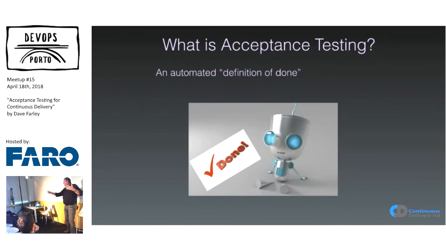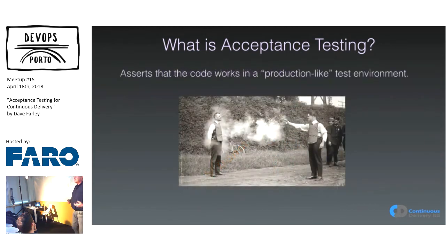And then we're going to develop, and we're going to do test-driven development to develop our code and build it up, and eventually we've got enough stuff, it's going to make that test pass. There's no more work to do. We're ready to go into production. That's how good the test should be. They should be telling us that there's nothing else to do after that point. So it gives us this automated definition of done. It asserts that the code works in a production-like environment.